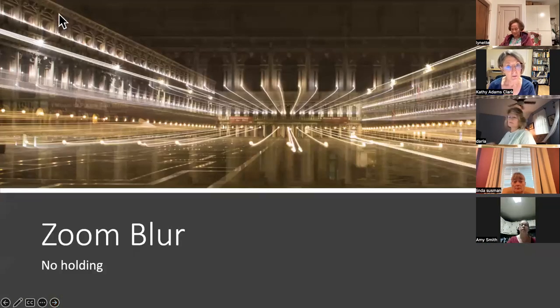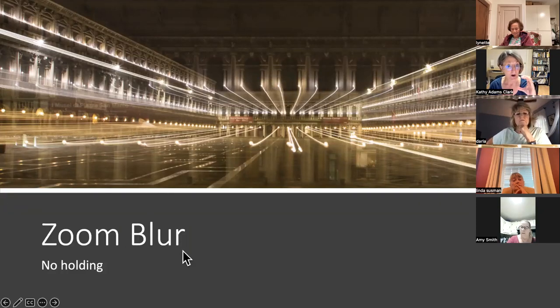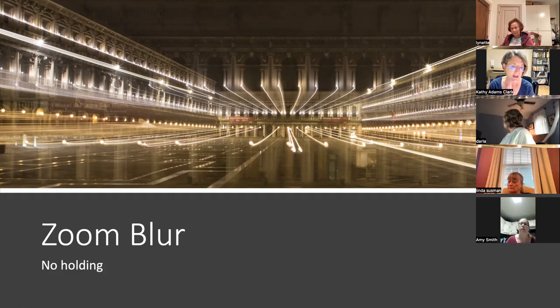So we've got zoom blurs again, with holding and no holding. By holding, I just explained that: click the shutter, don't zoom right away, and now zoom back. Let it sit for just a few seconds to imprint your subject. If you look all the way down there at the end of the plaza in Venice, up at the top, you'll see an imprint of the building.